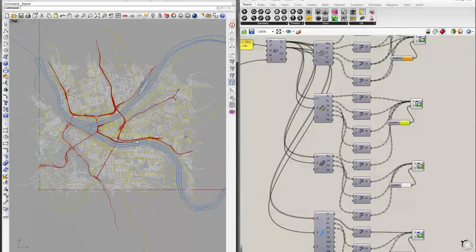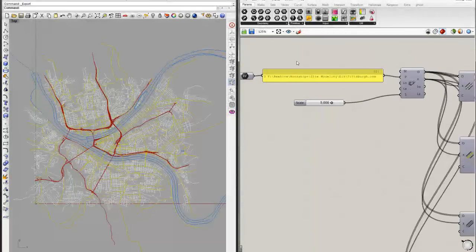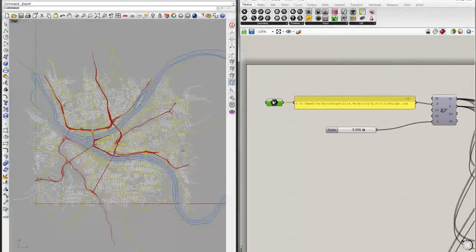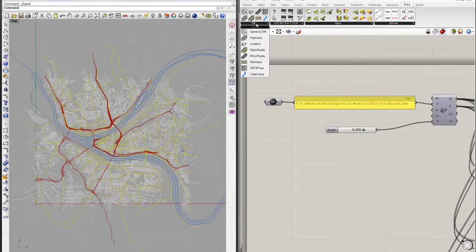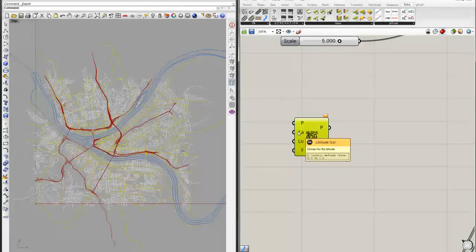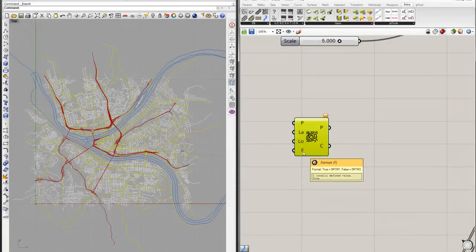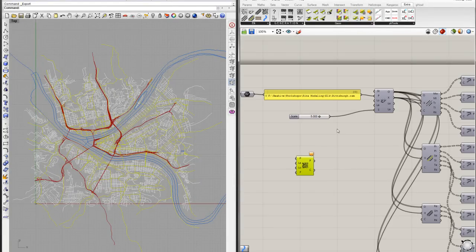If we want to get the topography, another open source way to do it is to use Elk and to go through NASA's SRTM data. What we'll do is we'll go back up here to the top and click Elk, go down here to SRTM Topo. We'll put that on here. What this is asking for, we can put this in a while, is the path to the file, which we don't have yet, domain for the latitude, domain for the longitude, and true if it's SRTM1, false if it's SRTM3. And I'll explain that in a second.